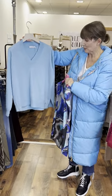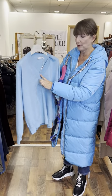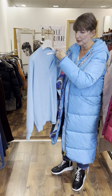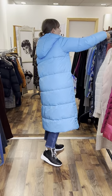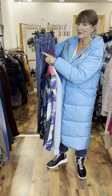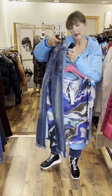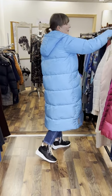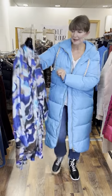So this one is also Coster. It's merino wool. So it's a super soft yarn. I loved that deep V and that nice rib on the neck. Again, it's quite generous. So we're saying up to a size 14 and priced at $87.95. And then I have a distressed pair of cambio jeans, which have just arrived. And again, they're a little bit different. They have a zip feature here, more relaxed fit, and they will fit a 12 and they are also priced at €120.